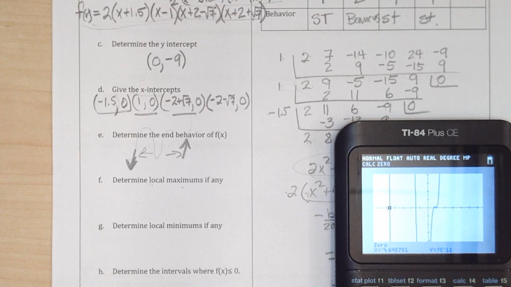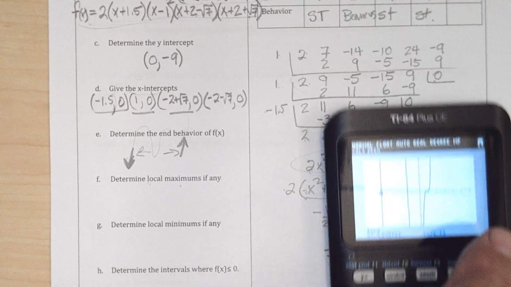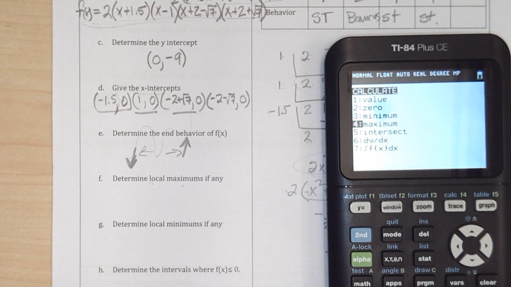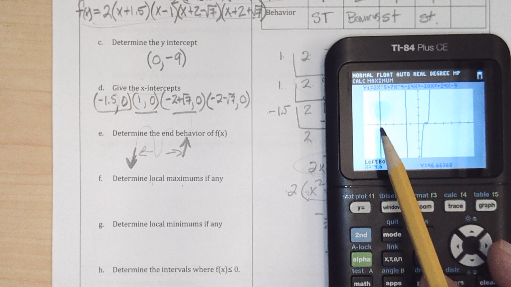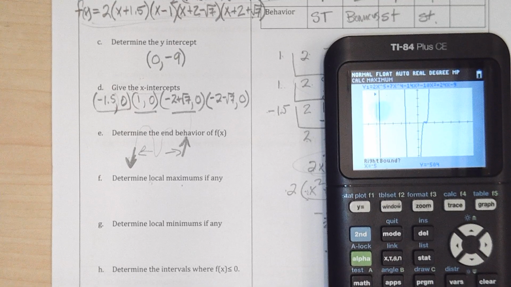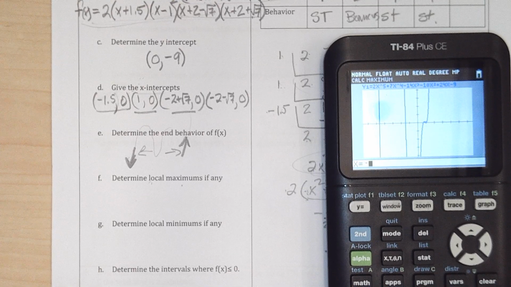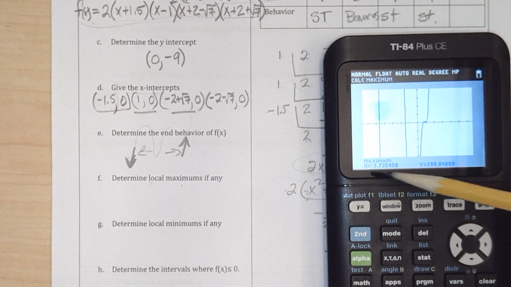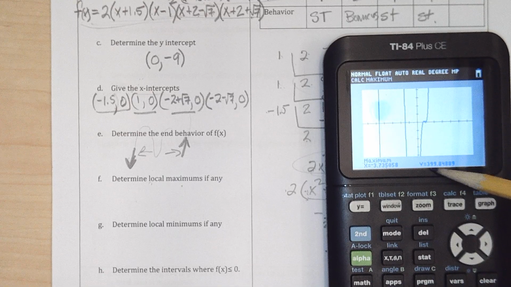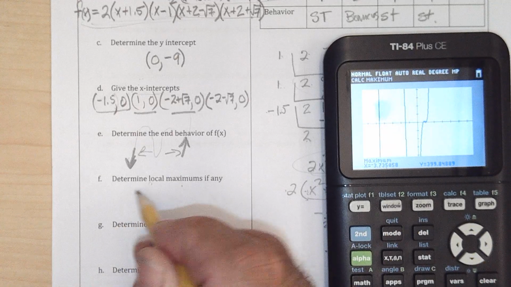So to find those, I go on the calculator, I go second, calculate the maximum. That's somewhere between -5 and 0. -5, enter, 0, enter, and it says make a guess. And I'm going to say, well, maybe -3. And it says, no, -3.7 is where it happens, but the maximum is 399.84. That's basically 400.